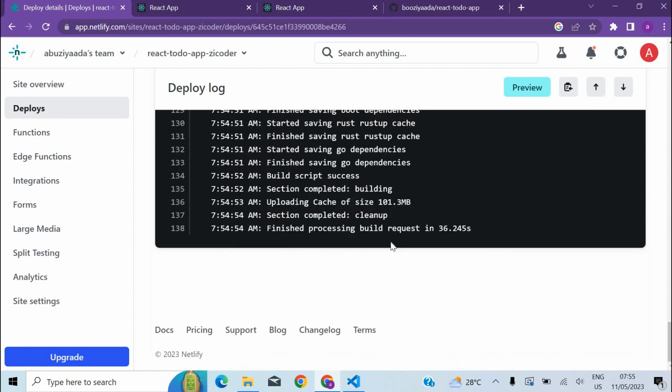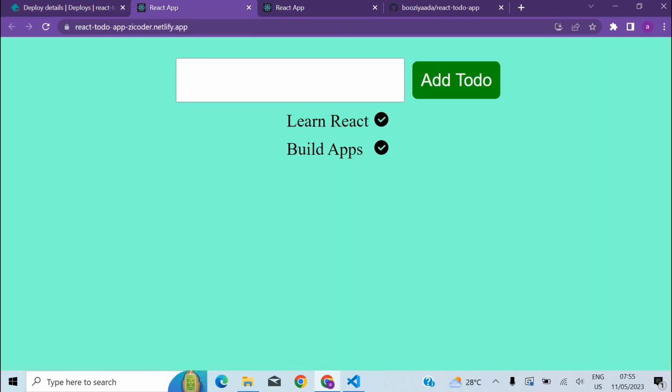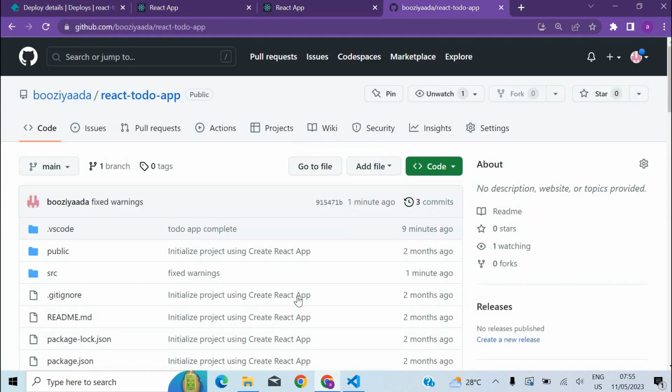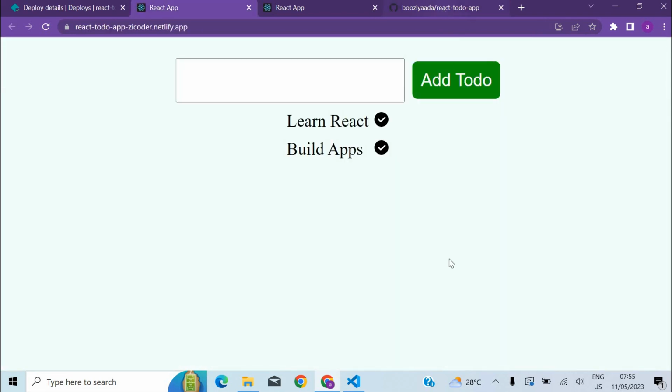It took those static files, the build output, and deployed it for us. Which means that if you come, this was the old URL, right? So this was an old instance. If I reload that, you can see the color changed, because right now we are using the latest code from GitHub. So this is what we need, right? Whenever we make some change to our app, those changes get reflected automatically.